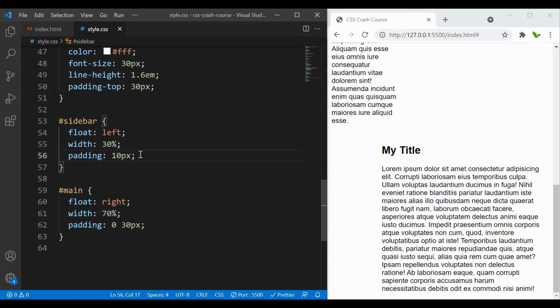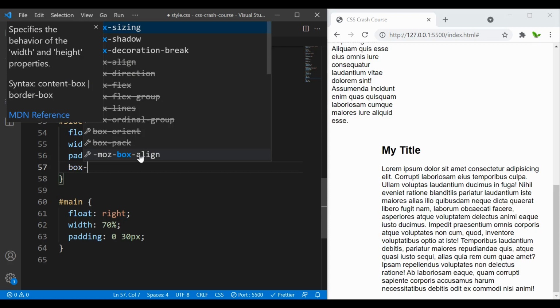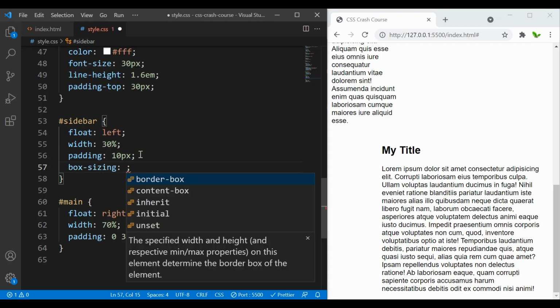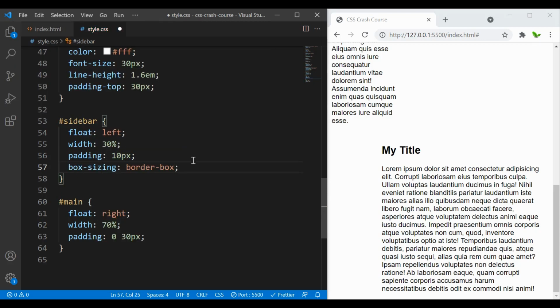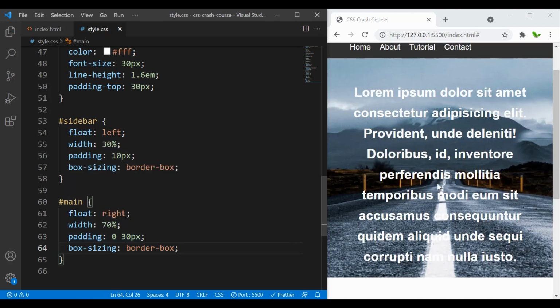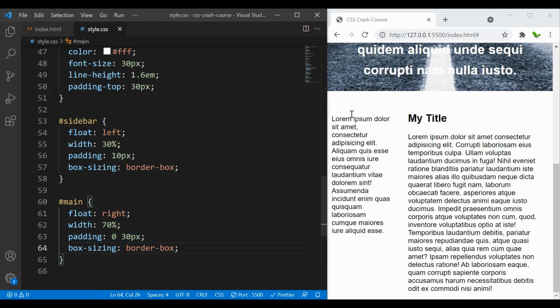So there is another property that we can use. This will be the box sizing, right? And this will be the border box. And this one is the same for this main content as well. We just need to add this property, and when I save it, you can see everything gets back to normal.